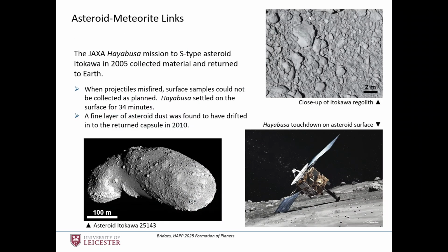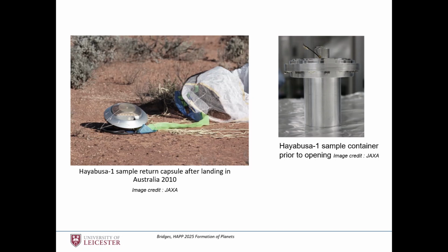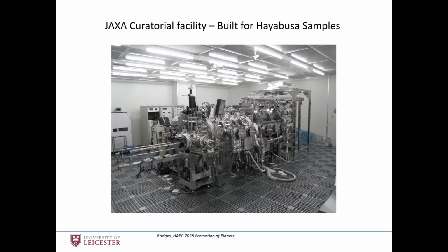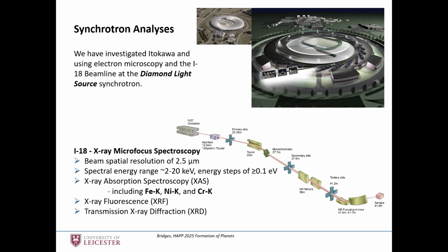Key thing is also asteroid-meteorite links. So we know we've got meteorites from some unknown asteroid. But the great thing, for instance, here with Hayabusa 2, we know its spectral type, an S-class asteroid, and we were able to analyze it after it fell in Woomera and recovered in 2010. We started analyzing it. A lot of infrastructure needed. You need to keep it clean, low humidity, ultra clean, and very low static temperatures.